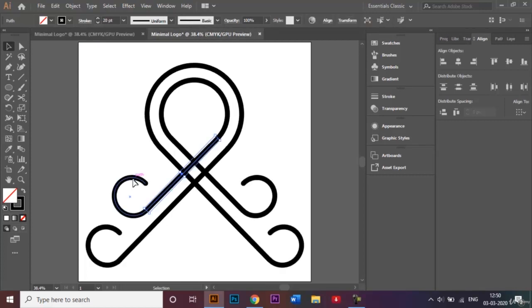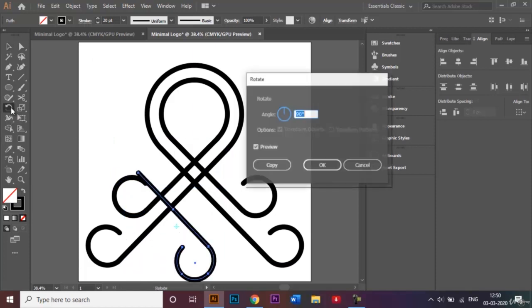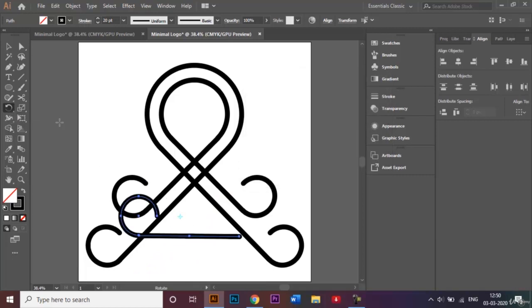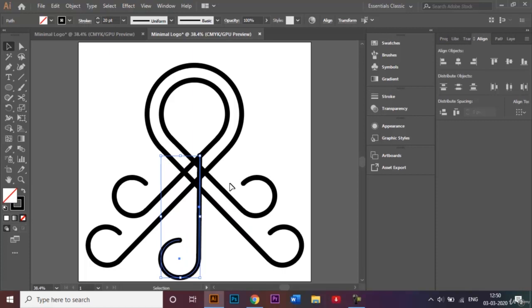So select these two again, click on Alt to make a copy like this, and I'll rotate this one to 315 degrees again, or just in case that's not happening, just rotate it like this, and I'll also rescale this a little bit by clicking on Shift plus Alt, making it a little smaller.